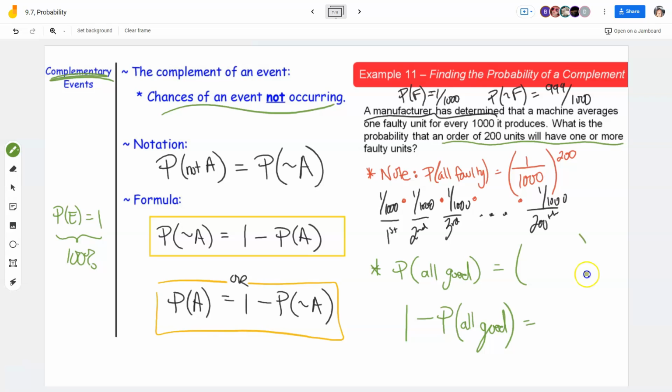999. It's 1 minus that. No, 1 minus that would be the probability of not getting all bad. It would be 999 over 1,000 to the power of 200. Each one, instead of being bad every single time, what was it every single time? Good. You would think you'd have really good chances of having all be good, right? But what happens when you do 999 divided by 1,000? 0.999 raised to the 200th power. What do you get?